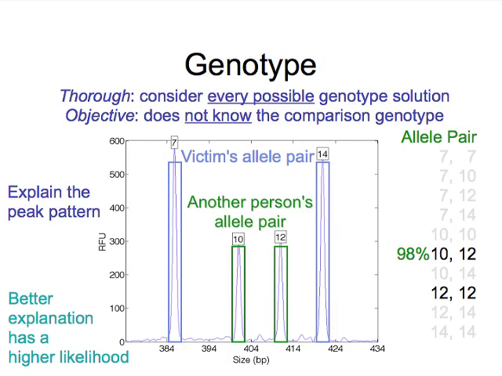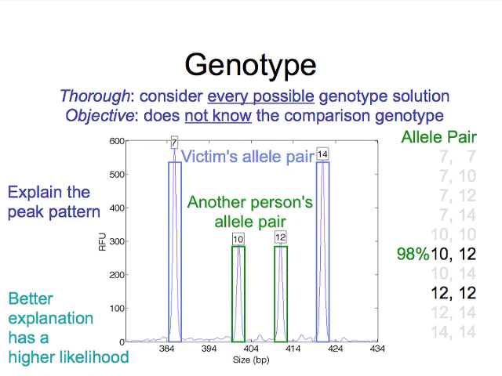And so in trying to infer genotypes, what the computer does, like other systems that have been built for this by others, is it does a very thorough consideration of every possible genotype solution for all the data that it sees. There can be multiple items of evidence or swabs. And it tries out almost anything that would be an explanation, even for peaks that aren't there. It's objective in that no use is ever made of a comparison genotype. It writes its answers down and proceeds from there in making comparisons.